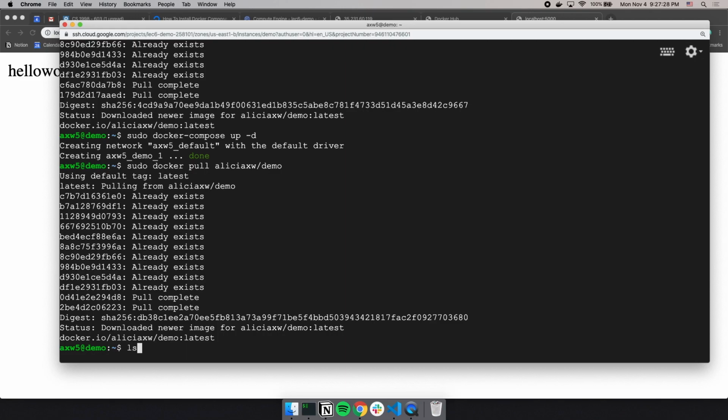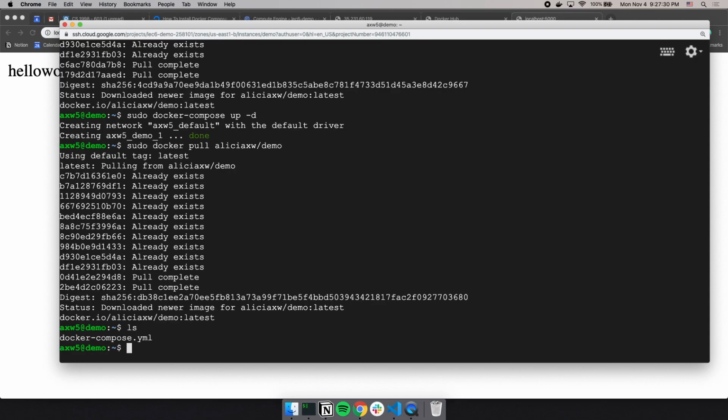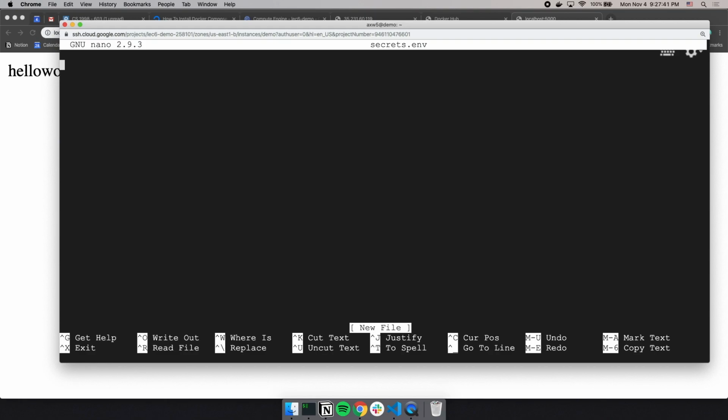So first of all, the secrets file doesn't exist in here. We're going to have to create it, and that makes sense. So let's do that. Nano secrets.env. And now we're going to want to do Google, I think it was Google Client ID that I said.